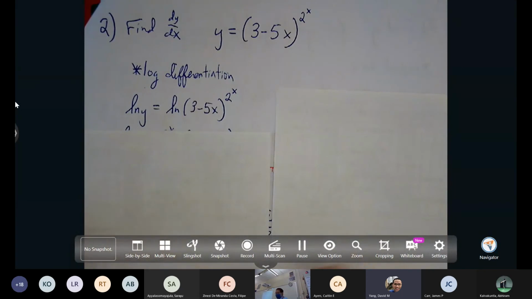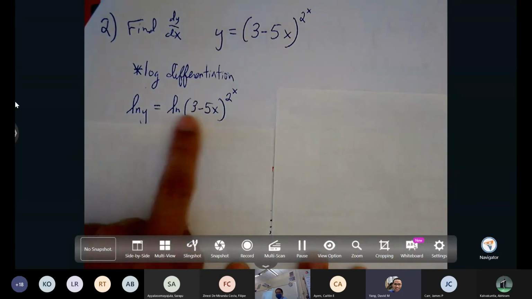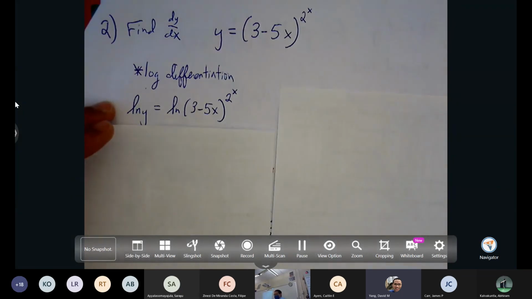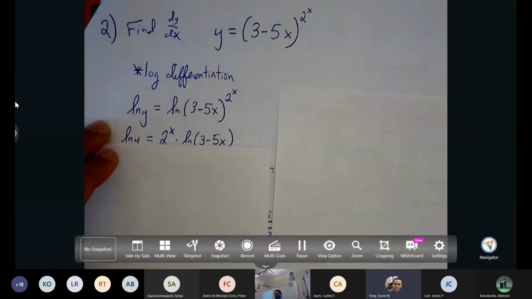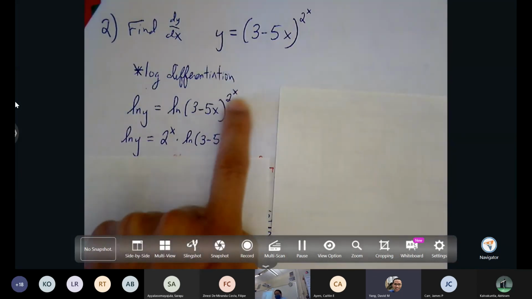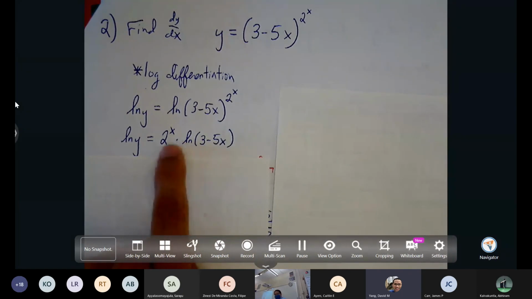So I take the natural log of both sides, and what's the purpose of this? What can we achieve because of our natural log on both sides? What does this allow us to do? Right, bring the 2 to the x down. And the purpose of that is, now we have an easier form to work with. No longer do we have a rule that we can't find, but now we have something that is more manageable.